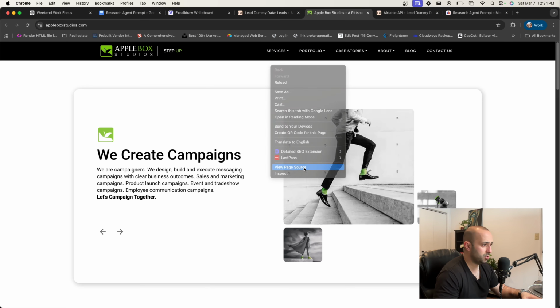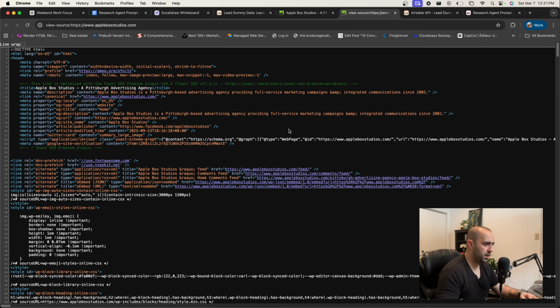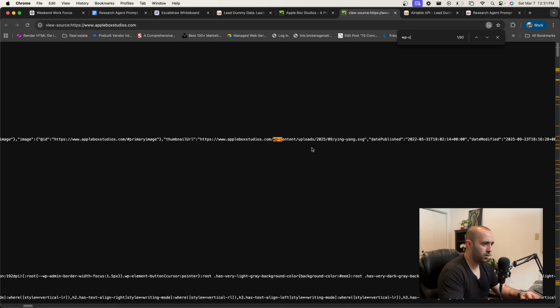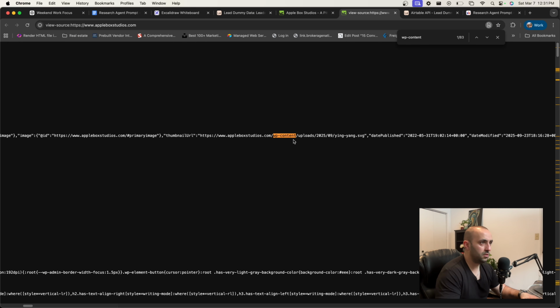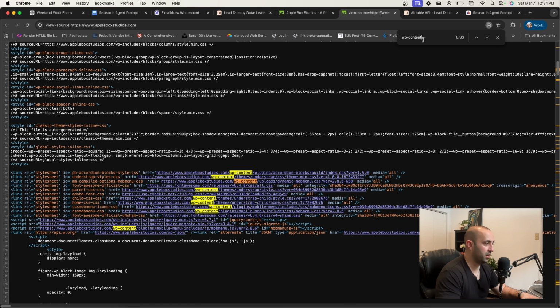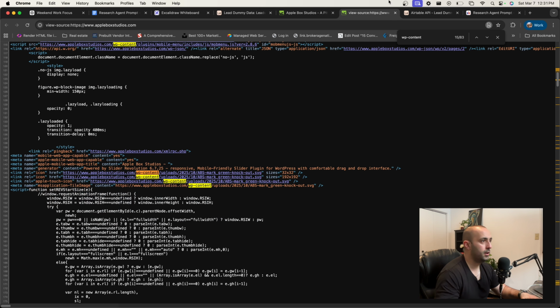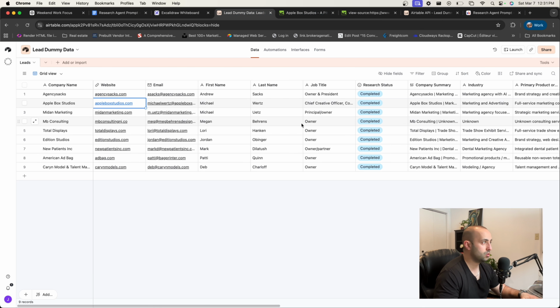Easiest way to do that, just view the page source. I can tell that it is actually WordPress, but let's just do a search. wp-content. Anything that's built in WordPress is going to have this path here, wp-content, you can see. So it's legit, and that's probably how the AI has figured out that it is WordPress, because it's got this path. So it is doing this correctly.